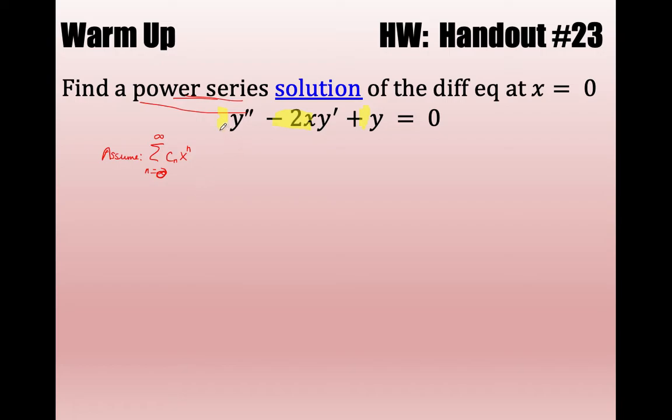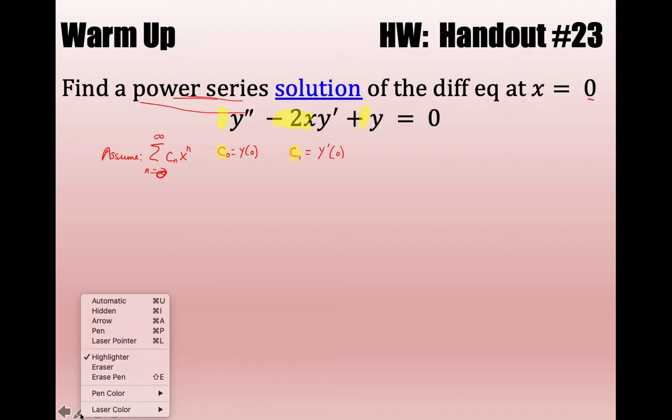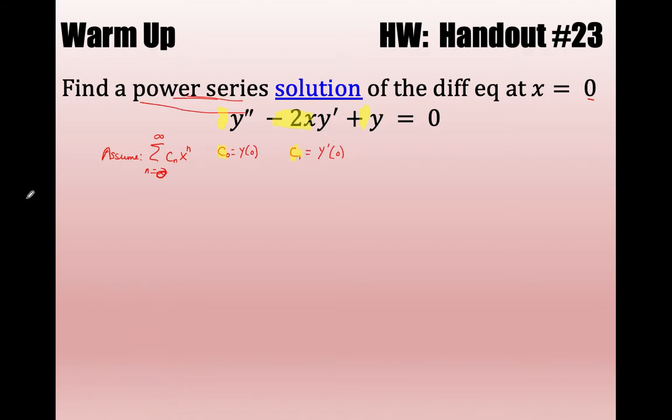that there is this underlying condition that has to do with the coefficients of the derivatives, second, first, and zero derivatives. Remember, with a power series expansion, the first coefficient is the value of the original function at the center, and the next coefficient is equal to the first derivative of y evaluated at 0. Most of the time we treat these as arbitrary constants because we aren't solving an initial value problem. But when we have an initial value problem, someone gives us those values. Okay? So let's go ahead and do our work.